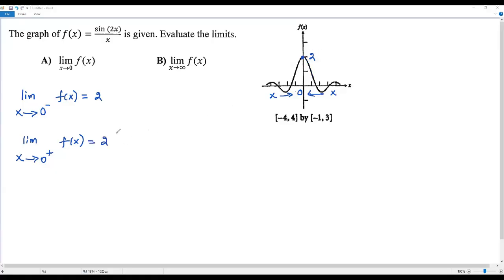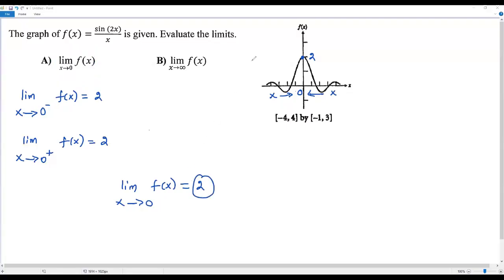So for the left side limit as x approaches 0 and the right side limit as x approaches 0 for the same function f of x, we get the same value. Both of them are finite and equal. Since both these values are finite and equal, the limit as x approaches 0 of f of x equals whatever finite value we got for the left and right side limits, which is 2. Okay, now I have evaluated the limit in A, and it is equal to 2.